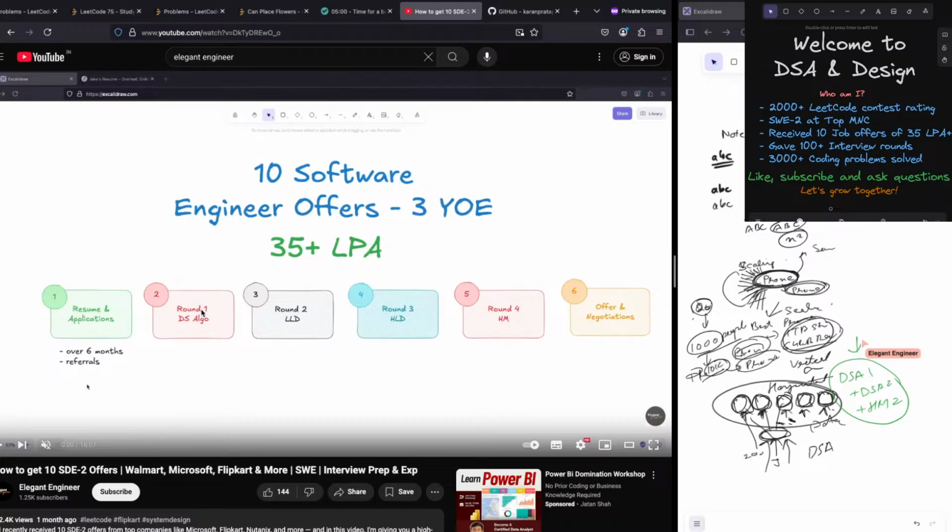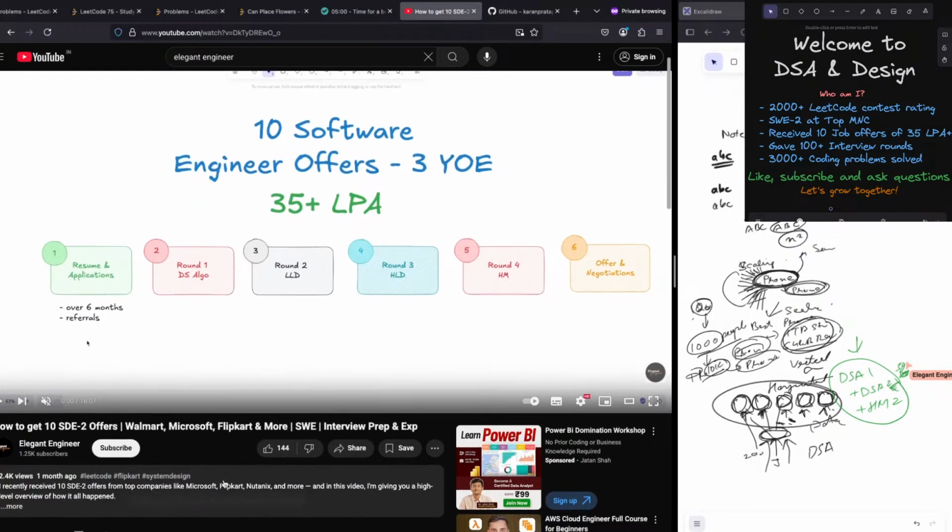If you are preparing for SD1 lateral, they might put a system design round because I have seen that happening now. It could be a combination of both. You will not be able to crack it, at least at companies that I have cracked like Walmart, Flipkart, Microsoft and all these. At least these you need DSA. Every company that I have appeared at, including the online assessment, the first 2 rounds were DSA. Yes, then definitely your round one will be DSA, Vishal.